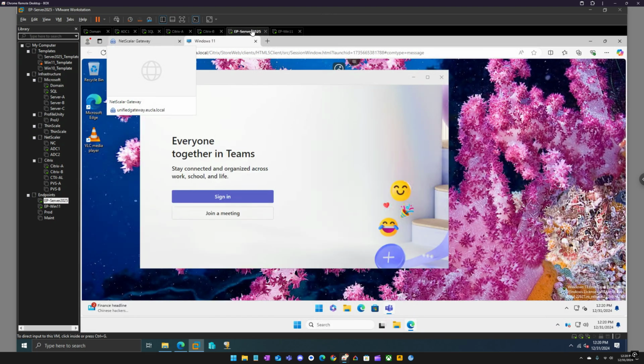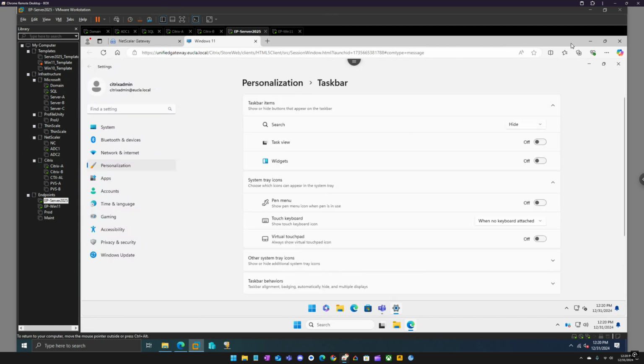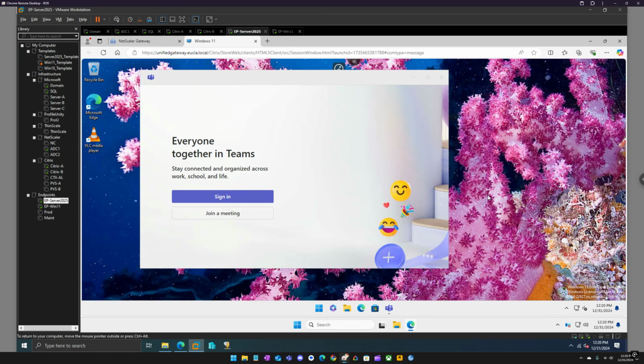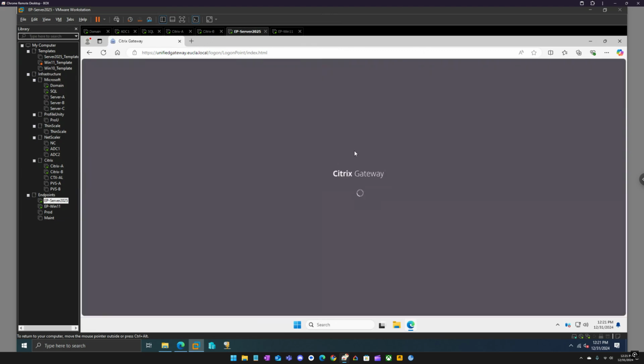But let's go back to our server. Oh man. All right, so we got the Chinese hackers. That's great. But it looks like it is not working. So I'm not getting the prompt for the plugin. So maybe HTML, I would assume anyway, wouldn't work. Need to use the full client. All right, so we'll close you. Yes. Log back on. I did lower that timer to like a minute.